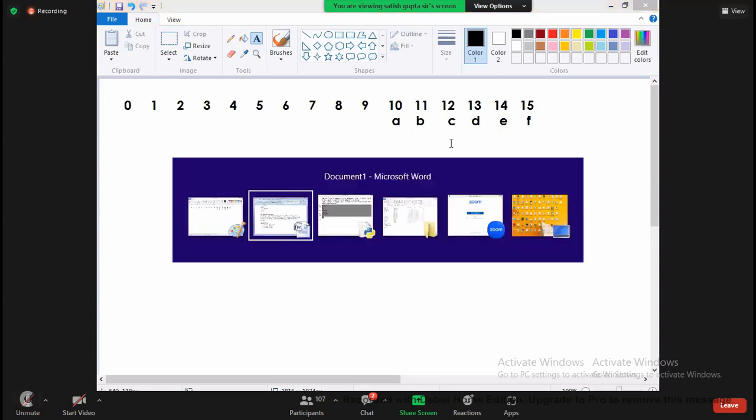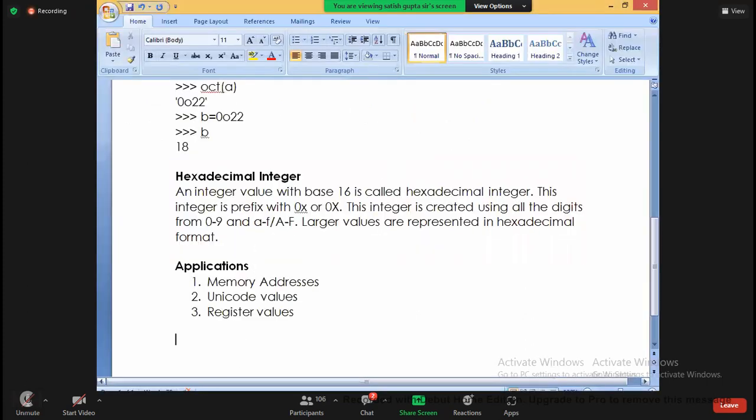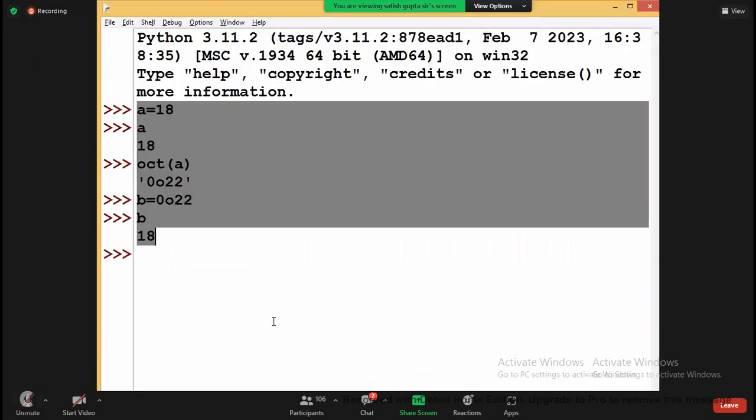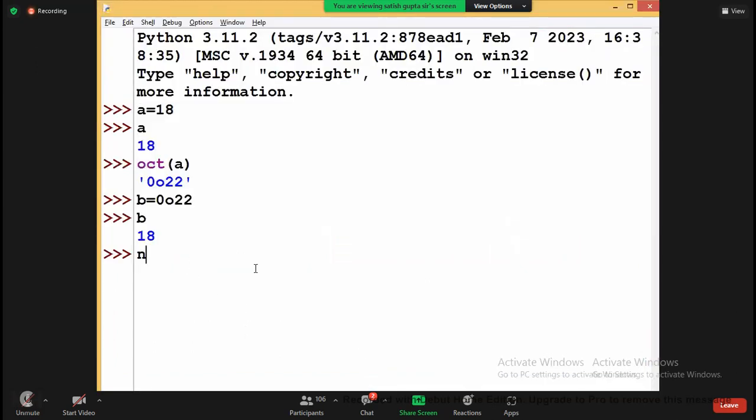Such big values you can represent in hexadecimal format. For example, I'm writing N1 equal to 0x2A.